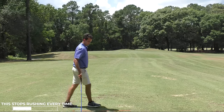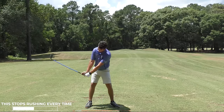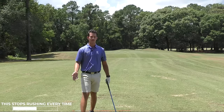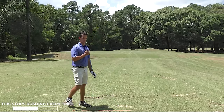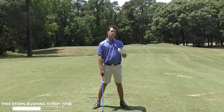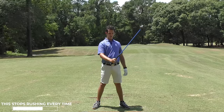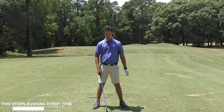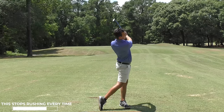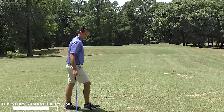I can still hit the ball farther feeling the downswing even slower, and the Lag Shot's forcing me to hit the brakes. Because if I want to step on it, I can't — it won't let me. It doesn't want me to make a bad swing. It won't let you because you won't be able to hit the ball. You'll feel the club kicking in towards your body or out away from your body, everywhere but the ball when you do it incorrectly. So when I really slow this down and feel it kicking down after the ball, I can actually get a really nice divot, and I feel the release of all the speed through impact.